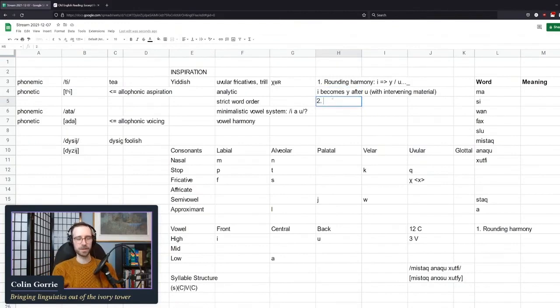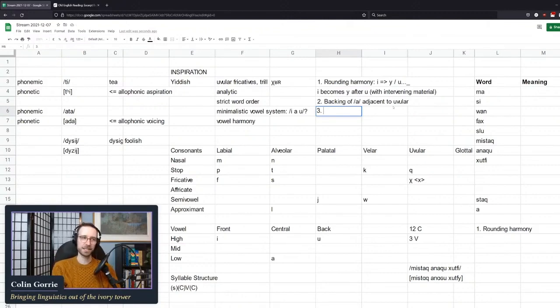Second allophonic rule is we have backing of a adjacent to uvular. Great. Sorry, I'm going to write this here. We won't worry about formalizing these too much because I don't want to have to go on another tangent before we get all this written down.